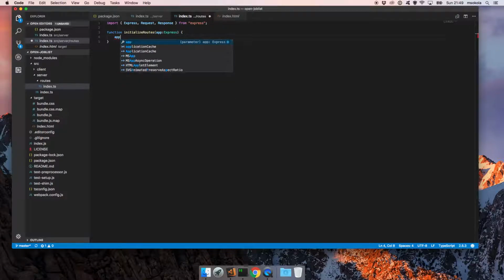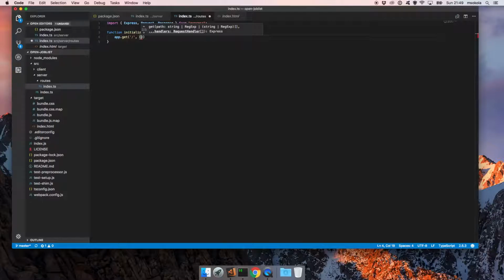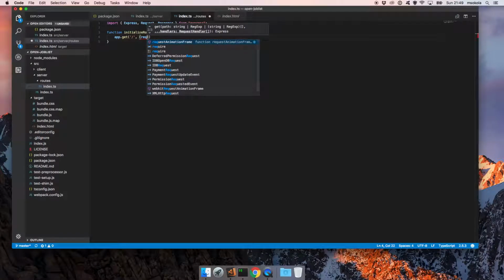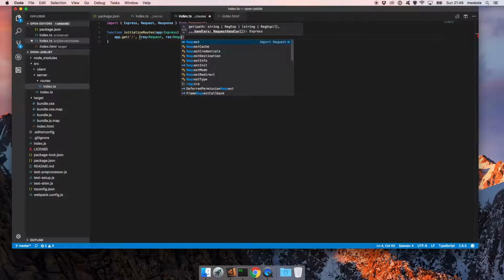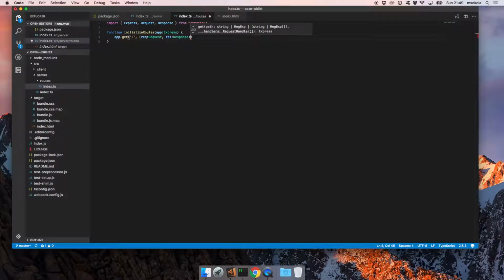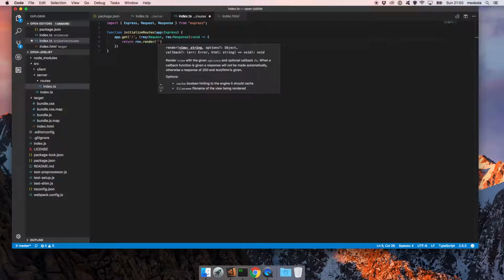And now we can define our main URL, and we need to specify the callback, request, it will be of type Request, and response here, and this returns void, and return render index.jade.